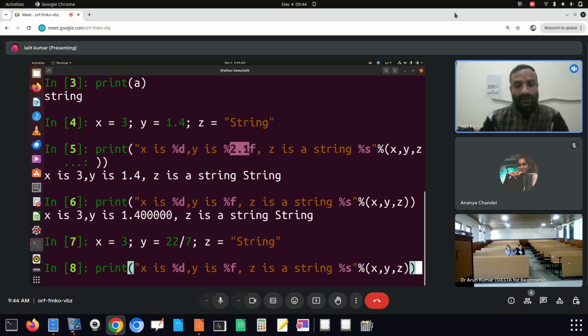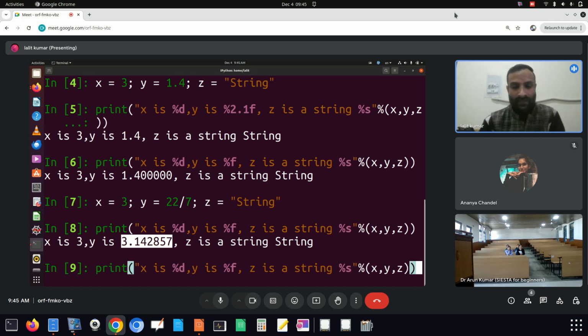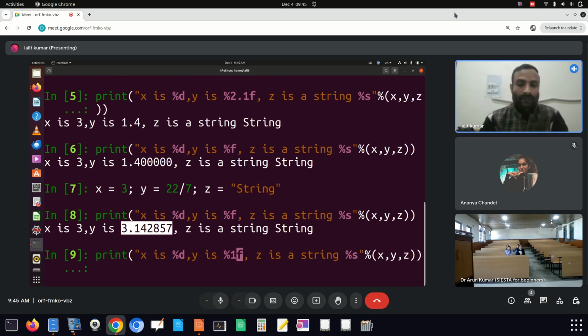I use this print statement with %f, so by default the value is written like this. You can always get the actual values you want. If I want to increase the width of this number, let us say our total width is 14, and the decimal width is 10.